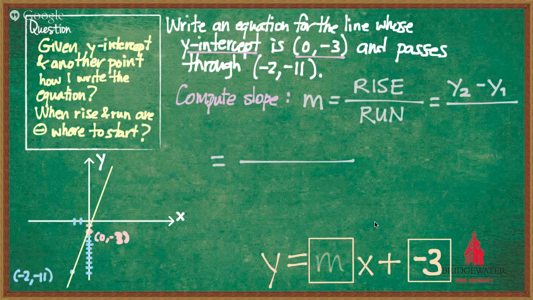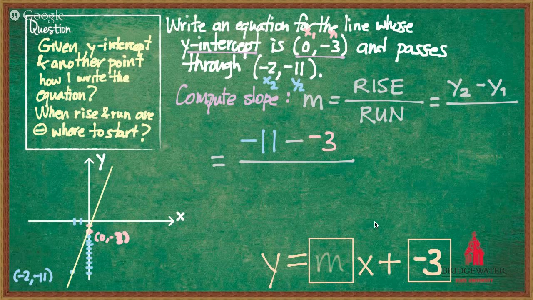I want to know what is the difference between the y coordinates, which if you prefer formulas written out using variable lingo, we usually think of this as the difference in the y coordinates, y2 minus y1. And if we think of our second point here, -2, -11, as x2, y2, and we think of our first point as x1 and y1, then doing y2 minus y1 is going to give us, so we're going to start with negative 11. And then we're going to subtract negative 3.